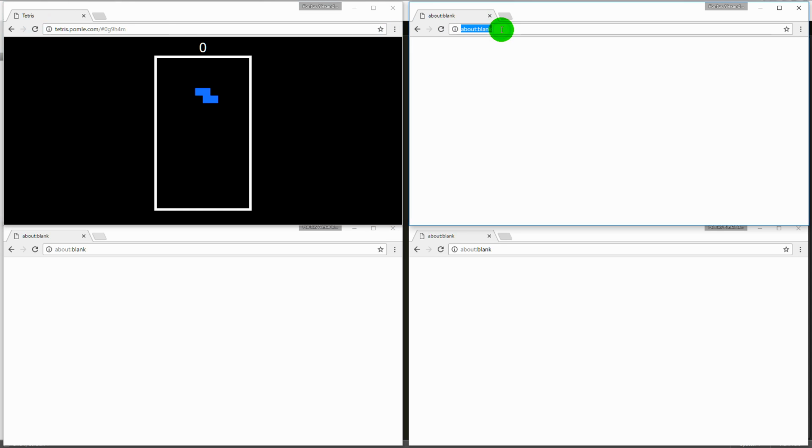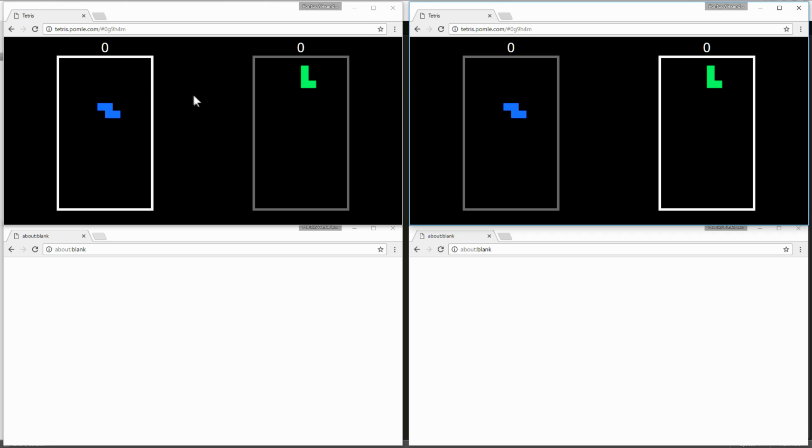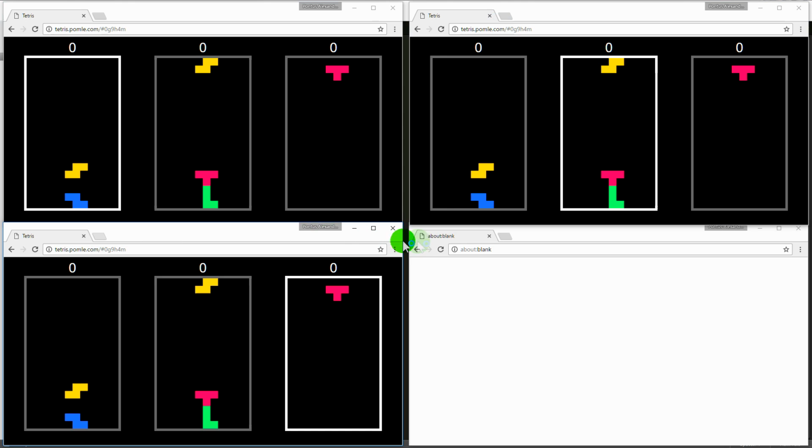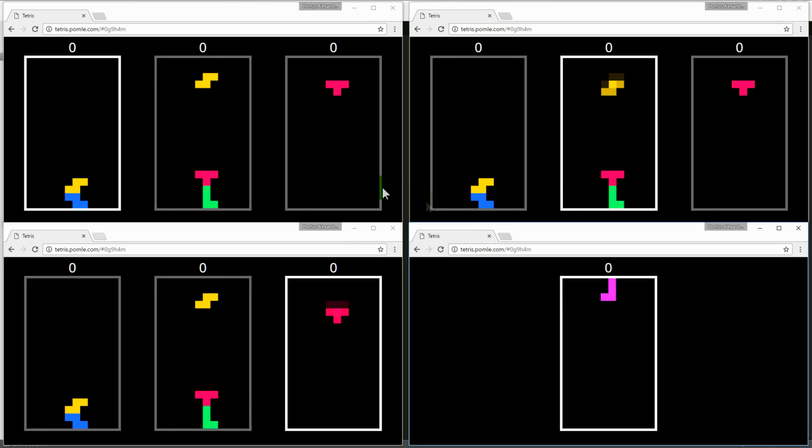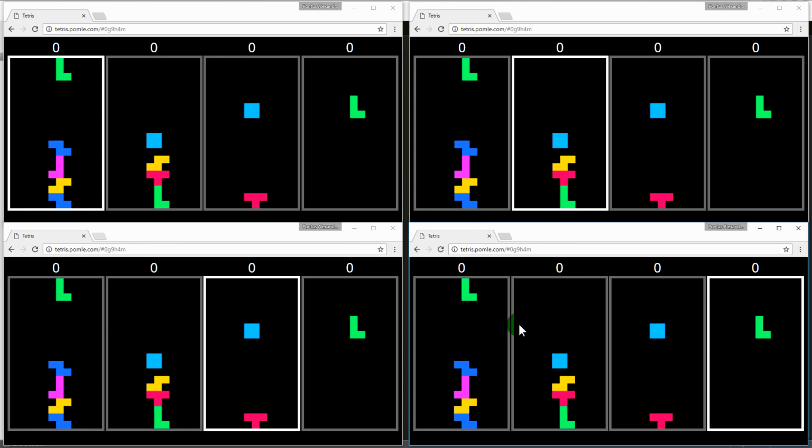And if I go to another browser, it will connect to that room. And you can see that we have a white rectangle outline in this. That shows you what player you are. So here I'm controlling the right one, and here I'm controlling the left one. But both players see each other. And for every new connector, there is a new instance created. So this is what I'm going to build.